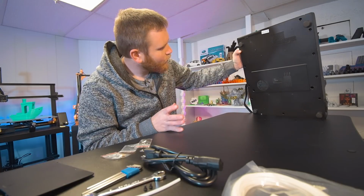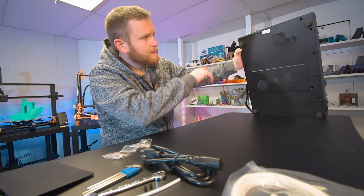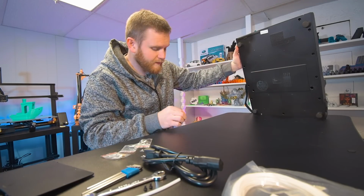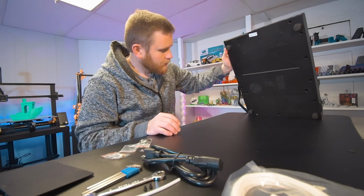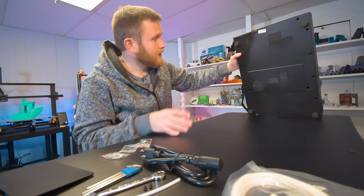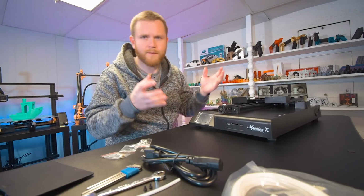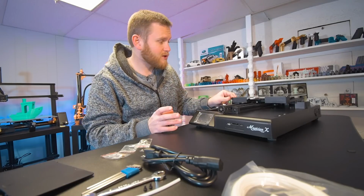There's no quick way to get under here. You kind of have to go around the perimeter to take apart a whole bunch of screws to remove the casing to look in, and it says warranty void if seal is broken, which is interesting because sometimes you need to get in there to fix one of their own issues, but it does look almost like an appliance. Everything here has been thought of in terms of packaging and what it's going to look like and what it's going to do. There's a lot of function here.